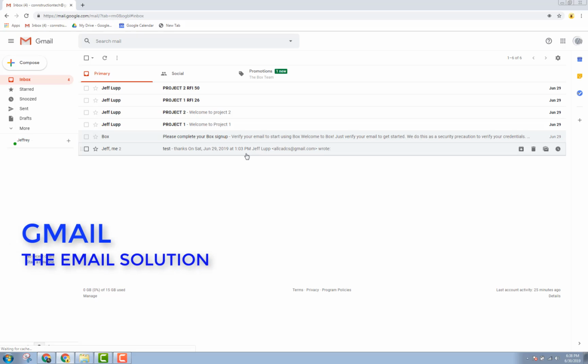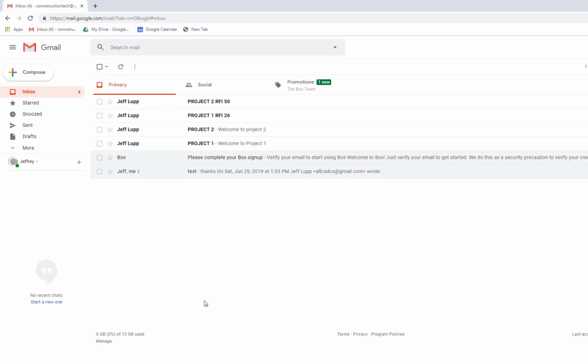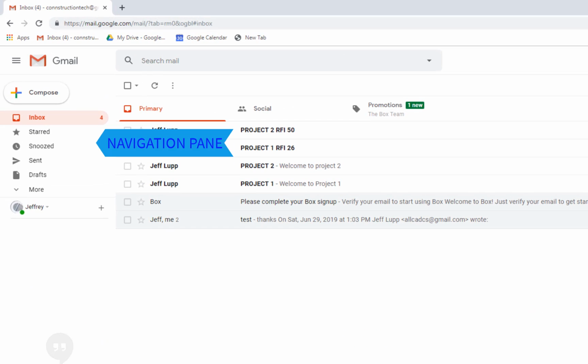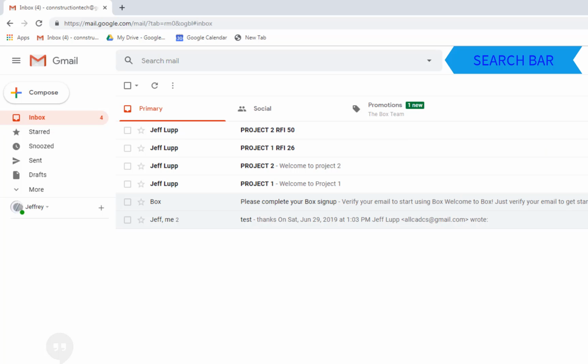Gmail not only allows us to both send and receive information, but gives us a set of tools to organize this information into a productive workflow. The interface consists of a navigation pane allowing us to view our inbox, sent items, and a list of other tools we can use to organize our world of information. The preview pane is the area where we view the set of messages in the group we have selected in the navigation pane. As I have selected my inbox, the lists show me all of my received messages. Above this area is the search bar that allows us to search the current list by criteria such as names and dates.